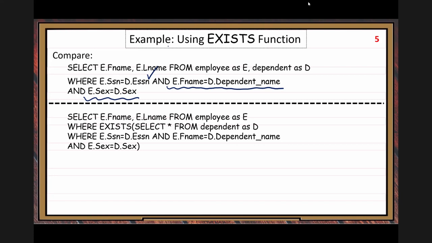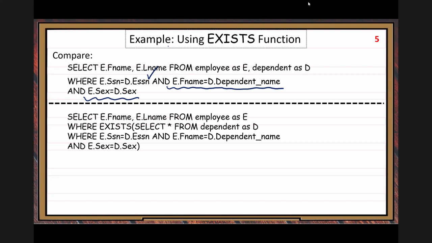Then the inner query: we apply the exists function on the whole inner query. So what's that inner query? From the outer query, we fix one employee.